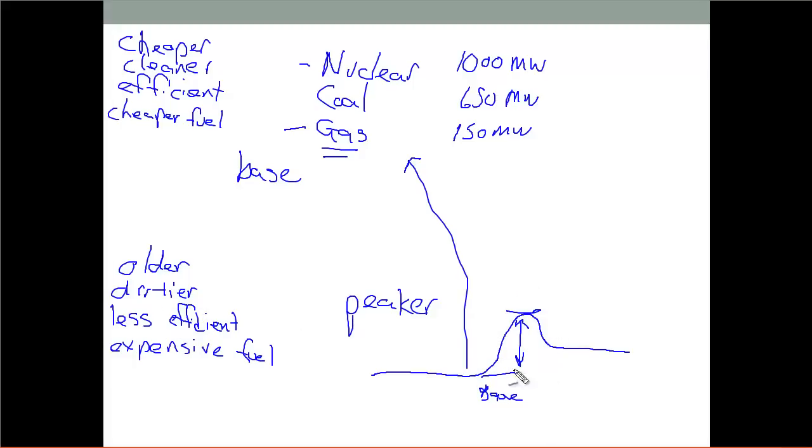And so what happens is that this ends up being your cheaper power to produce. This ends up being your more expensive power to produce. Okay, so you have to price this into your price, and when you buy electricity from the electric company, let's say you buy electricity by the kilowatt hour, and these days, let's say in Florida, it's typical, say 12 to 14 cents per kilowatt hour that you're paying, right?